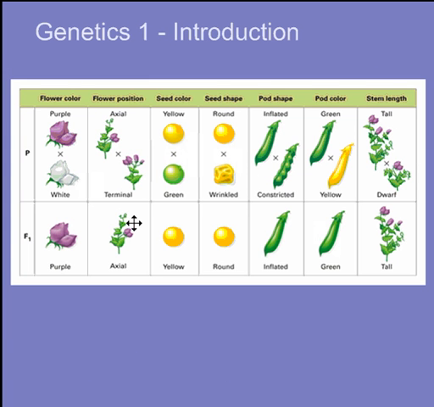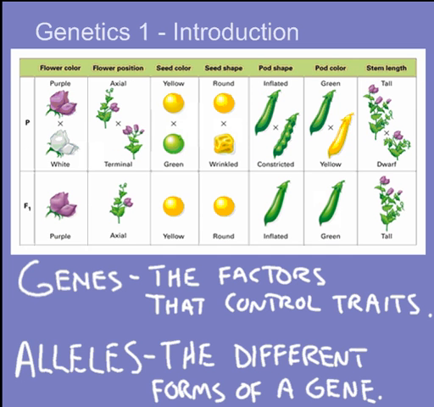This diagram shows some of the great variety that Mendel saw in the different pea plants. Purple and white flowers, different positions of the flowers on the stems, colors of the peas and pods, wrinkled or pinched pods or seeds. Now, what Mendel knew was that if he bred plants with the same traits or characteristics over and over and over again, like tall with tall, over and over again, what he ended up with was a purebred strain where he would always get tall when he would mix them.